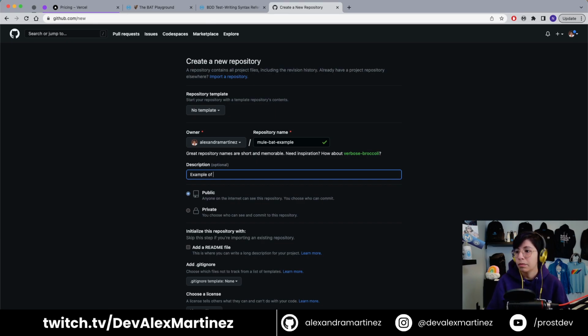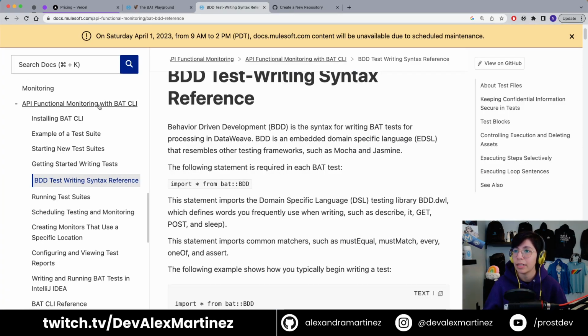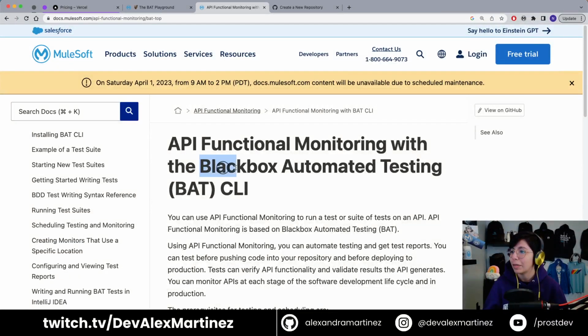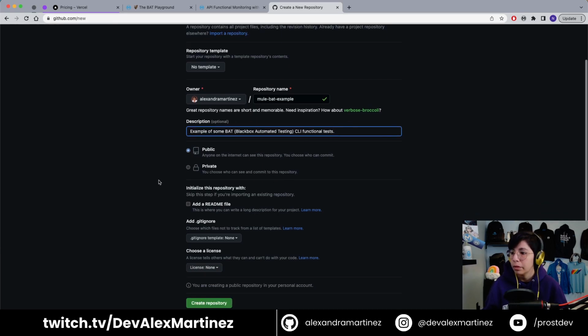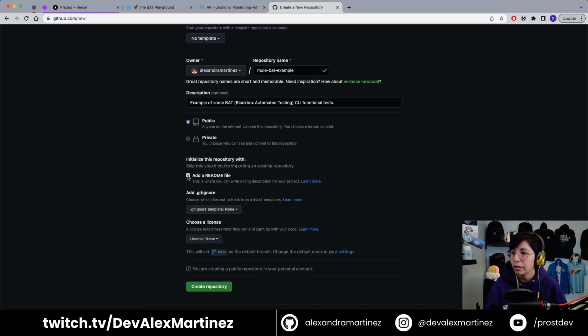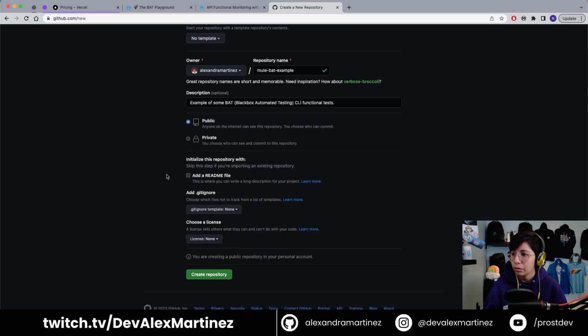Example of some bat. And what did that mean again? Black box automatic testing. Example of some bat CLI functional tests. Public. Add a readme? No, don't add a readme, I will add it eventually. Git ignore? No, not yet. Create repo.